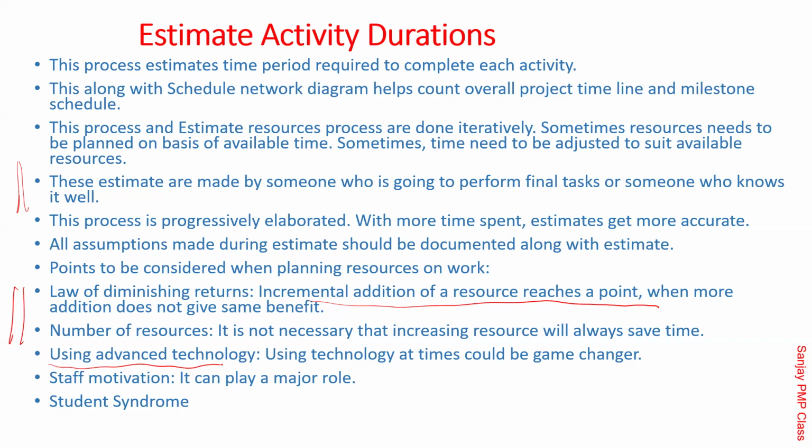Obviously nothing happens. Student syndrome is a phenomenon where, if more time is available to you, you will waste it on something unrelated. Now remember, while the name is student syndrome, it is applicable even for working professionals. Is that right? It is applicable to your team as well, Maria.